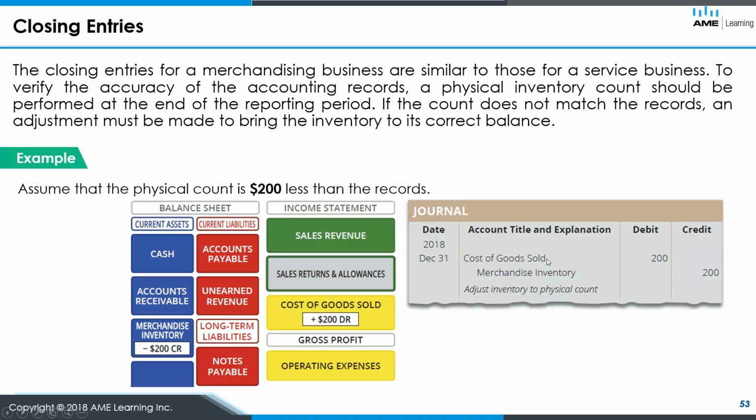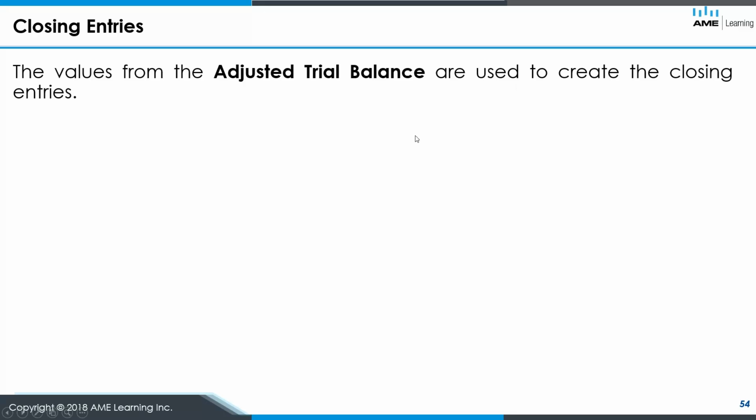And we debit the cost of goods sold expense as just the other side of that entry to account for the fact that that inventory is gone. So we want to keep an eye on that too. We make this adjustment, but as accountants we would want to track our accuracy every time we have a physical inventory count. And if that count is constantly wrong or getting more wrong or has large differences, it's definitely something you'd want to investigate to get to the bottom of why the system is not accurately capturing.